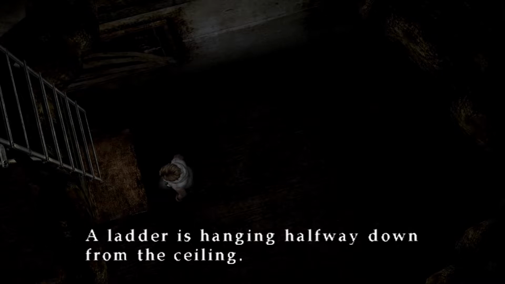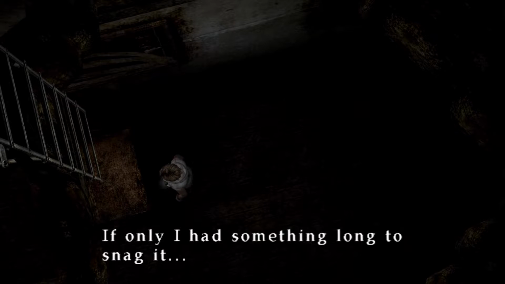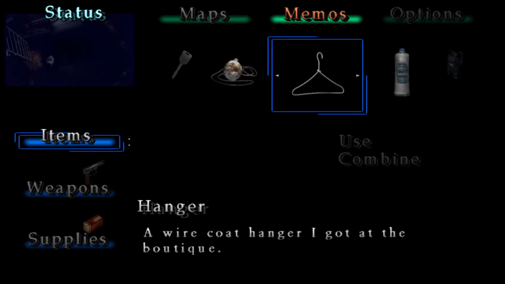Alright, so I want to come along over here and we can examine this. A ladder is hanging halfway down from the ceiling. Even if I stand on the table and stretch my hands out, I can't reach it. If only I had something long to snag it. Yes, so we want to use the hanger.